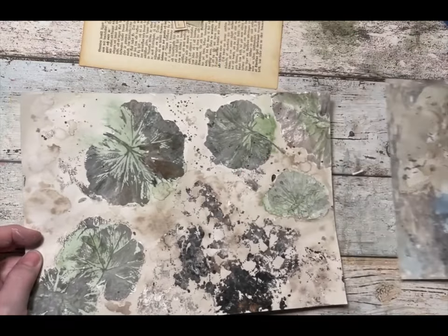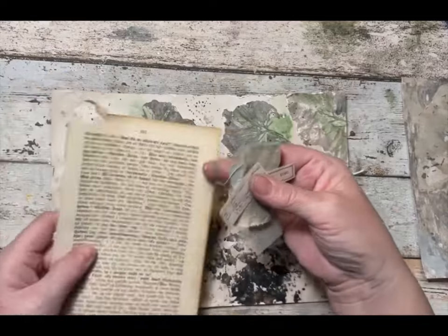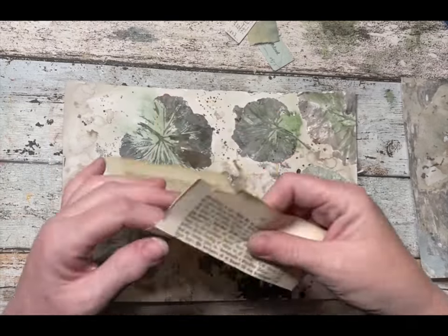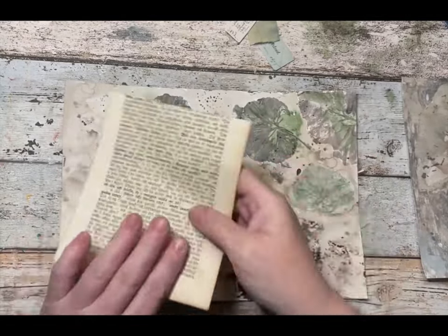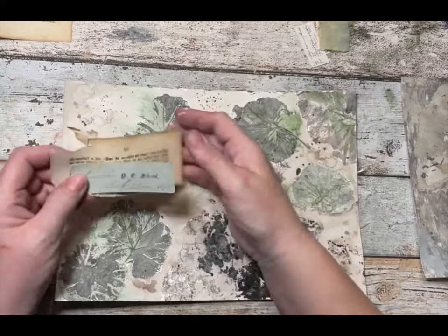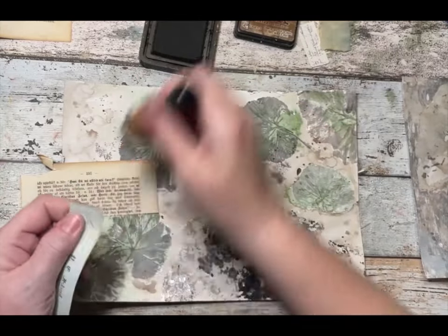So let's start with the green one. And I have just taken some labels and an old antique book page. And I think I'm going to use this as a background for this label. Just for the layering.